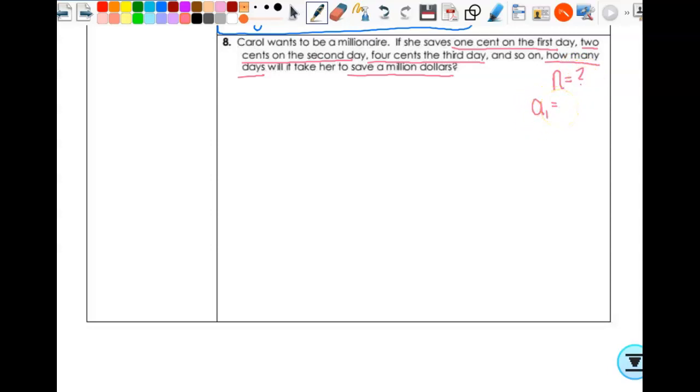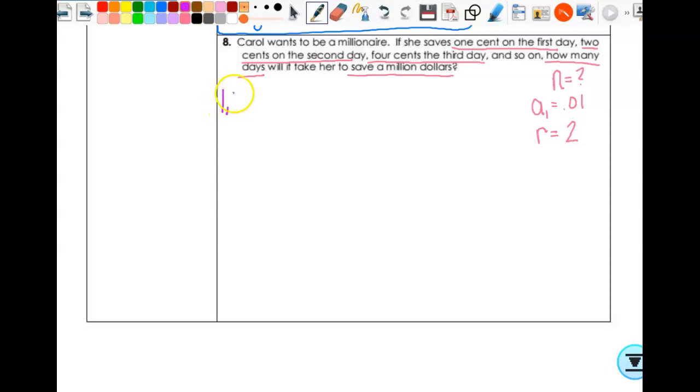It's 1 cent, right? And if we're going to go to $1 million, then that means this is 0.01. Okay? And R is equal to, what would the rate be? 2. It's 2, because 2 divided by 1 is just 2. Okay? So we're going to set this up like we have the others. I would put S_n, but I know what that is. That's $1 million. I'm trying to get to $1 million.